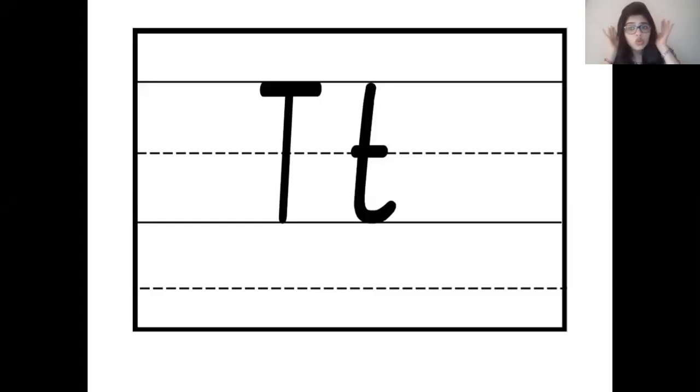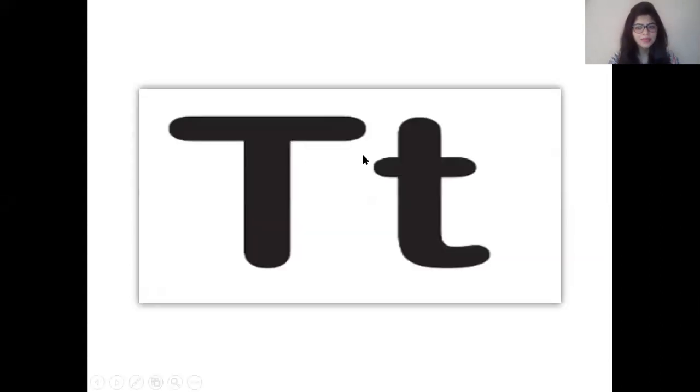And now it's time to revise the story of letter T. So children, I want all your jumbo ears to be ready. You all have to listen with your jumbo ears and see with your magnet eyes. Now I am going to ask you some questions and you have to answer them. Can you tell me which letter is this? That's right children. This is uppercase letter T and this is lowercase letter T. What sound does the letter T make? You are right. Letter T makes the sound T, T, T. Superb.